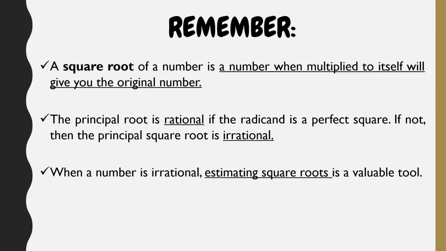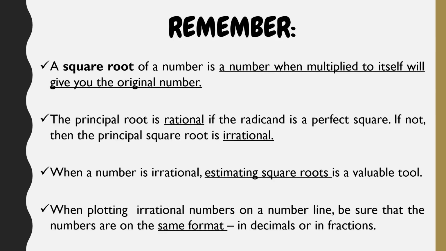When a number is irrational, estimating square roots is a valuable tool. So kapag hindi sakto, hindi siya perfect square, at iyon ay nabibilang sa irrational number, kailangan nating i-estimate or saan nakapagitan o ano yung dalawang numbers na pumapagitna sa irrational number. When plotting irrational numbers on a number line, be sure that the numbers are on the same format. It's either in decimals or in fractions, katulad ng tinuro ko kanina.